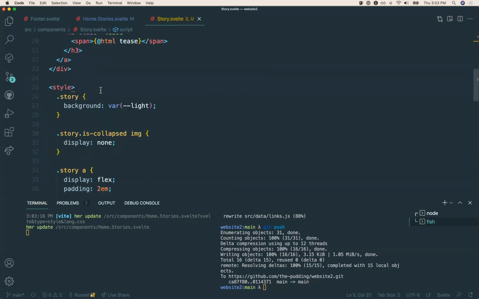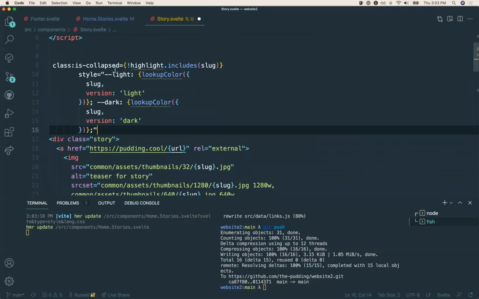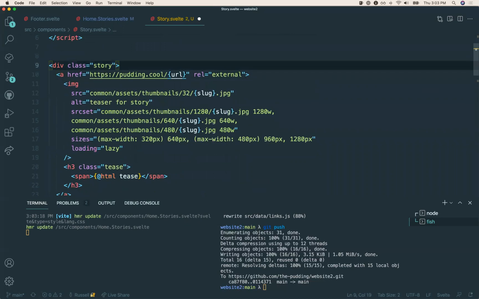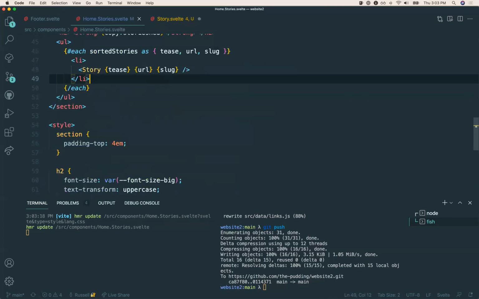Story, which means all this stuff needs to go inside of story, which means that needs to be passed in.